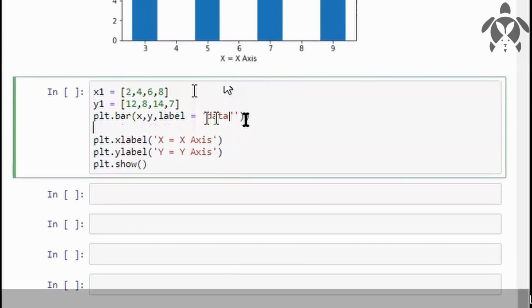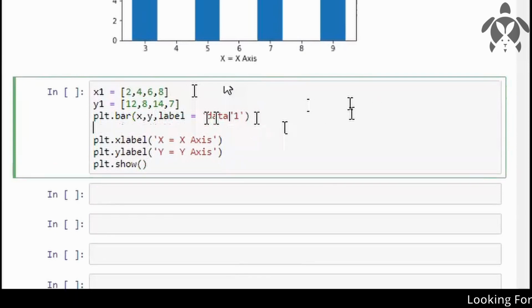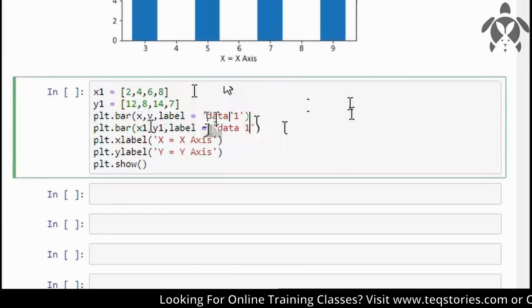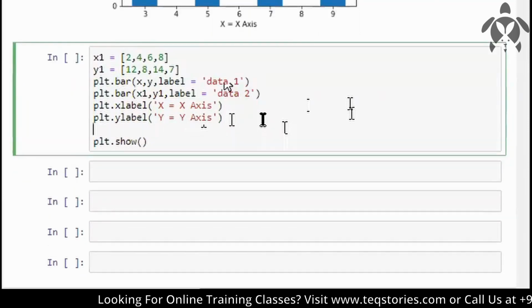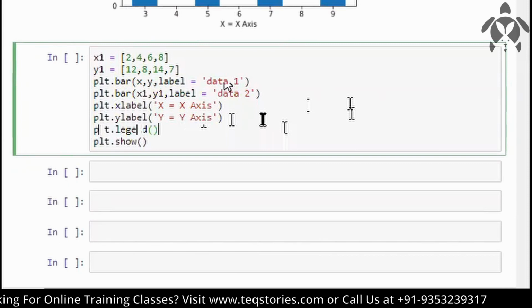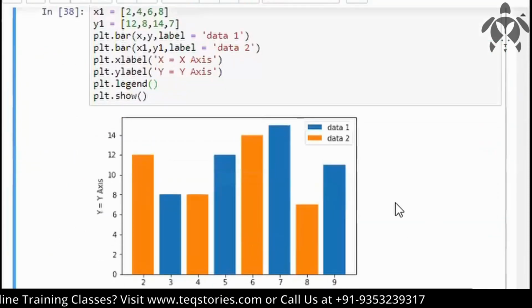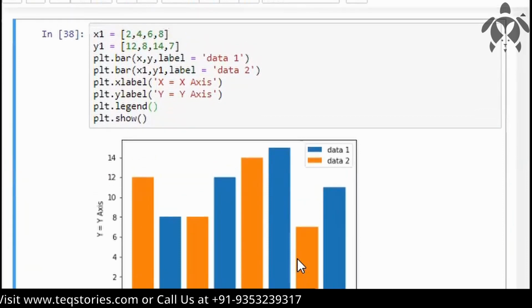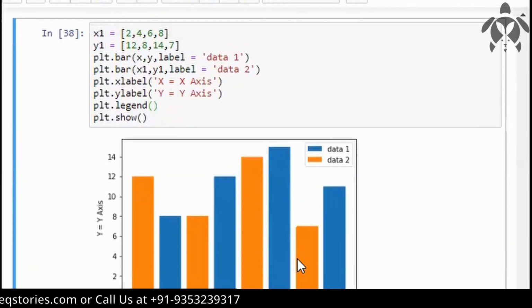Okay, and here I'll do the same thing with x1 and y1 as values. Here I will mention it as data 2. Okay, plt.legend. That's it. Let me run. So you can see there are two types of graph, I mean data from two points, xy and x1 y1.